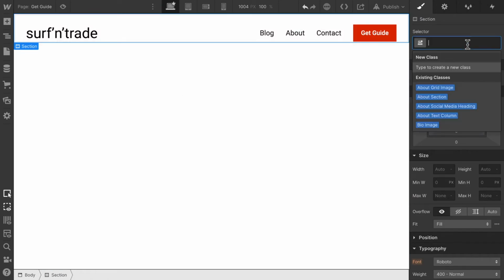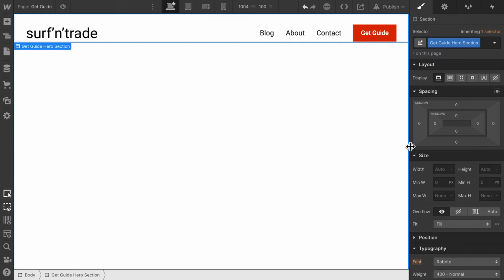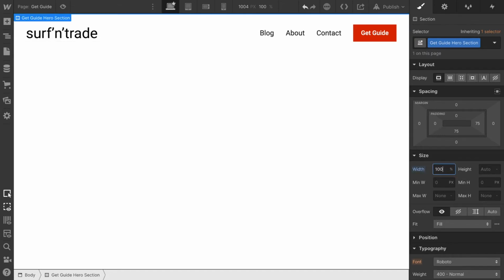By now you should be pretty familiar with the workflow and with creating these elements. Let's do it a bit differently this time. I'm going to give it a width of 100% and set the height to, let's say, 700 pixels.